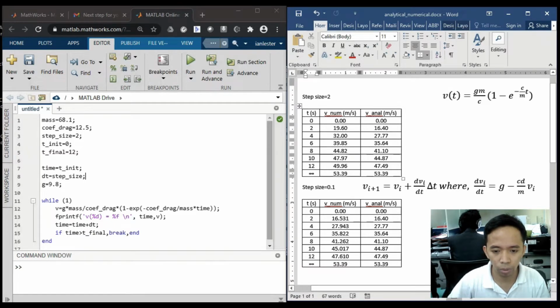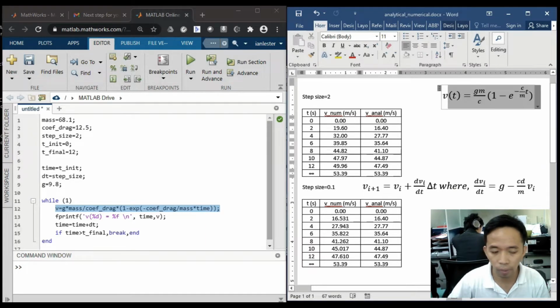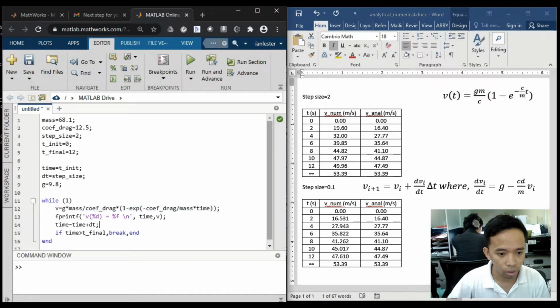Then later we'll be calculating for the terminal velocity. Okay, so that's why we have this. Okay, let's try.